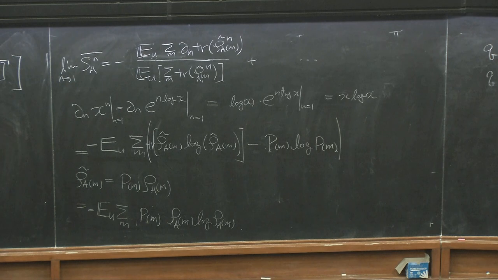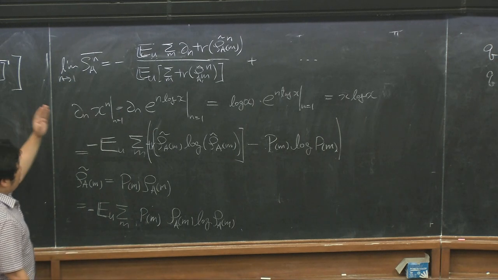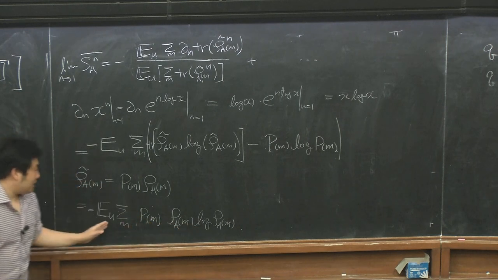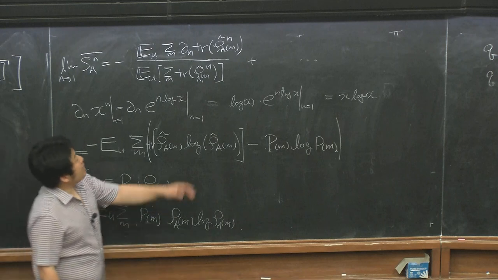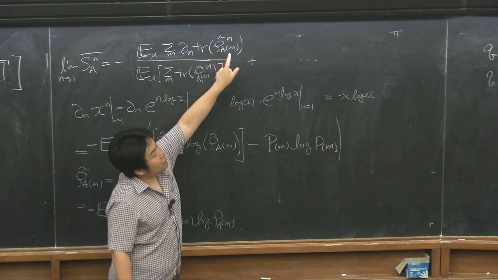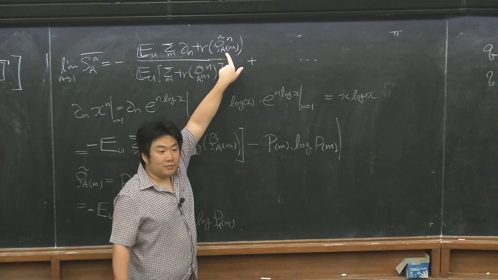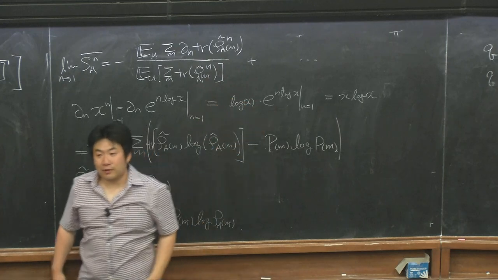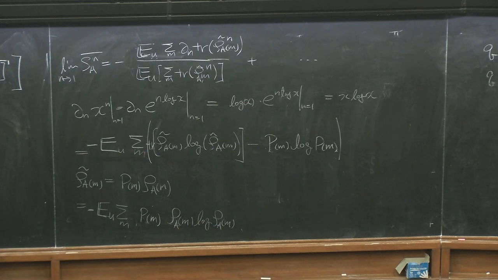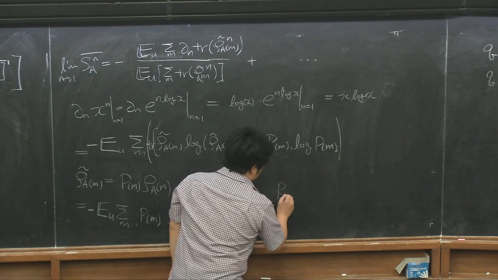So the lesson is, it's not such a complicated calculation. The log factor is now inside the averaging over unitary. How did it happen? Because we are making a derivative with respect to n, but that derivative is bringing a log factor from this term, and that's already inside the averaging. So that's why the log factor can be pulled out. If you want to learn more about it, this is the replica trick.